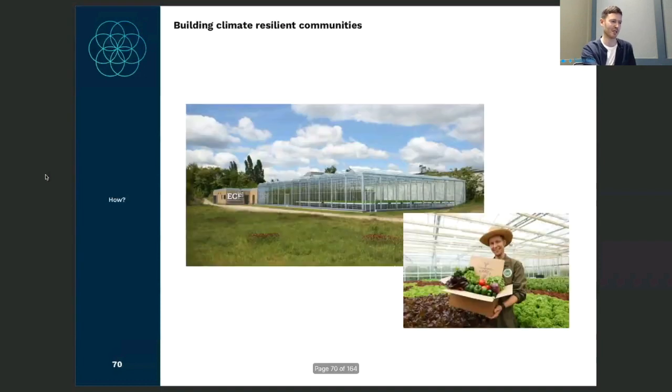So, talked a little bit about energy. This is just an example of the case study we're using, a company that are based in Berlin. My previous business was incubated by something called Climate Kick, which is European Union funding for climate change startups. They are another graduate of that program. It's very impressive. In the centre of Berlin, they are currently producing considerable amounts of food in indoor greenhouses, which are then being sold to the wider community. So the key takeaway here really is that people are doing it. It is possible.